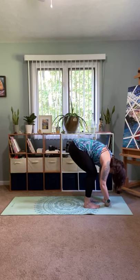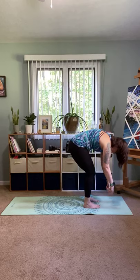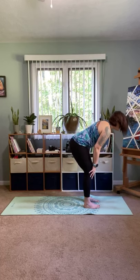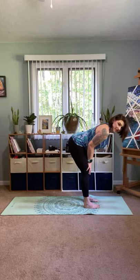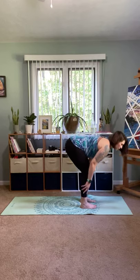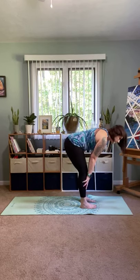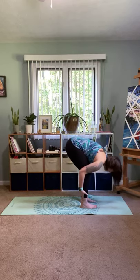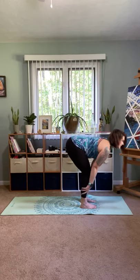And it's okay if your arms don't come to the ground or if you can't even release yourself as much as I am. That comes with practice. Inhale, glide your hands up to your thighs, straighten through your legs, straighten through your upper body here like you're looking like the figure seven. Take a big inhale. And as we exhale, forward fold. Inhale, lengthen. Bring your hands to your shins this time into our halfway lift. And exhale, fold. Inhale, lengthen. Exhale, fold.